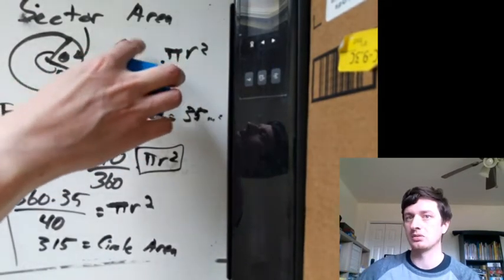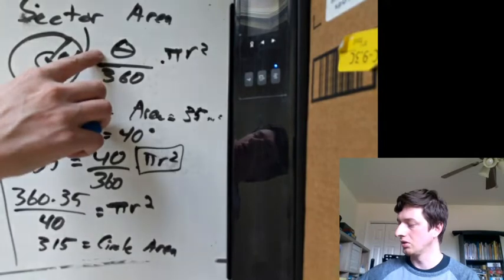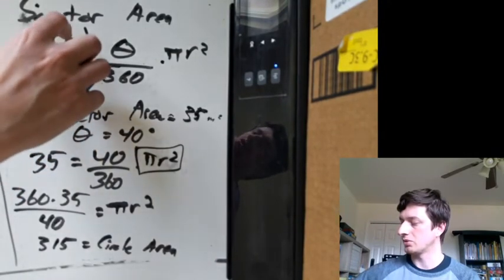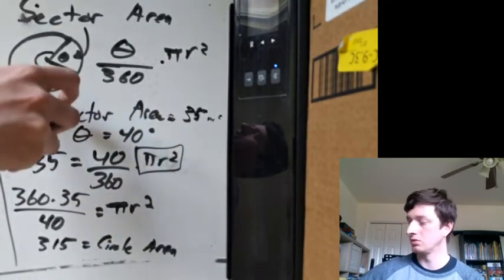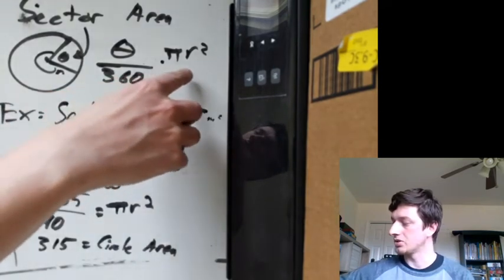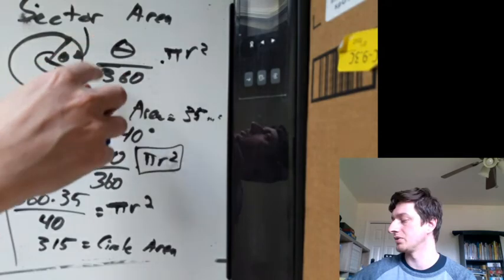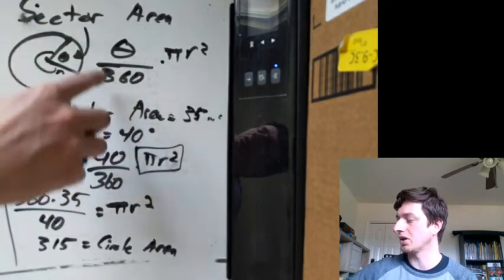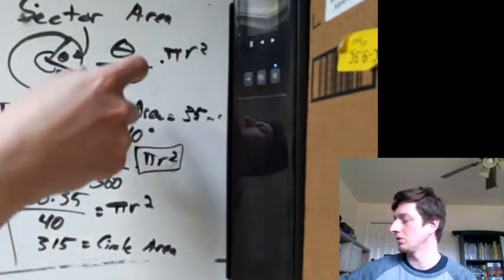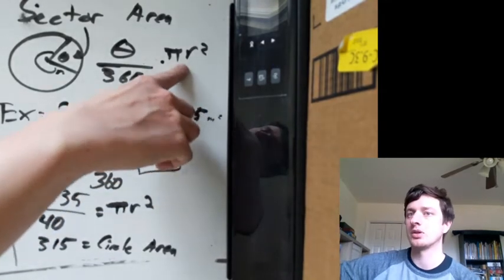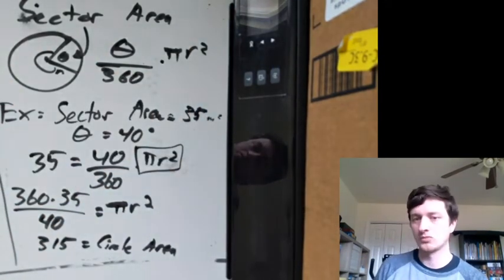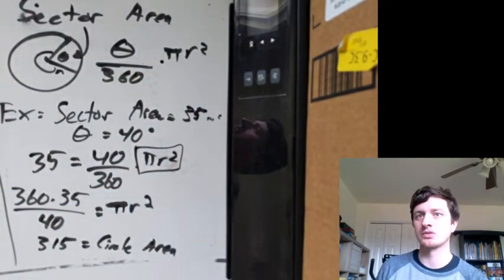So this is the angle. This is the angle here. We're using the angle to determine how much of the circle we're measuring, and then we're using the area of the circle, and we're just taking a fraction of that. So that's why we're dividing by 360. So it's angle divided by angle cancels out those units, but gives us a ratio, and then we're left with units squared to find the area. Okay, and that gives us a piece of a circle.